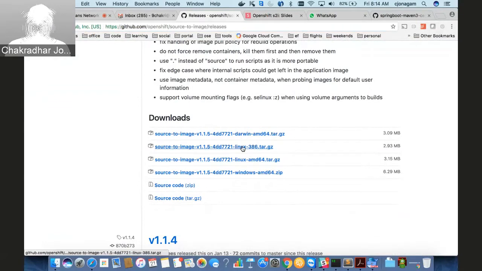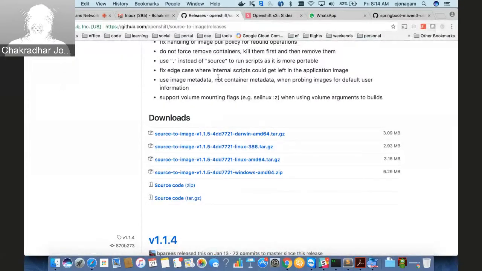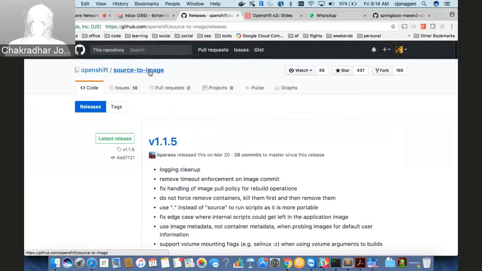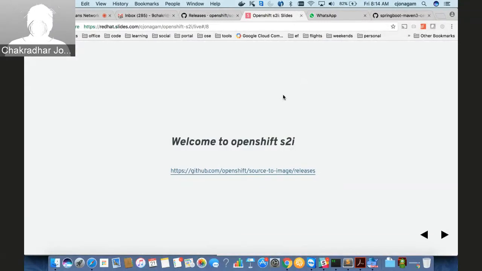You just download this binary and add it to your path, so that when you type S2I like this, you get the tool. This is your first step for using source to image. So this is how you download your binary, and once you have it, you can get started on the process of source to image.